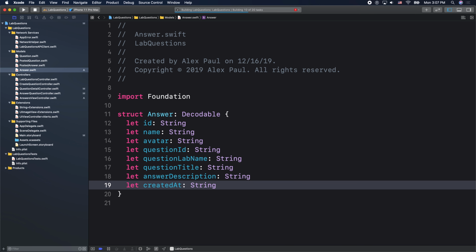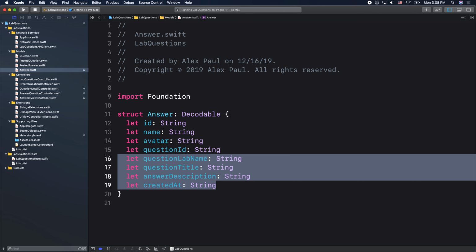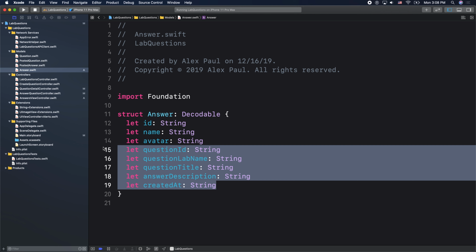Great. This is what our model looks like. And this model is exactly what we have in Postman. The information we sent up, this is the information we sent up. In our posted answer, this is what we have. The actual answer itself has an ID that gets created automatically by the API. A name gets added automatically, avatar automatically, created at time. Actually, we sent up the created at time. So we sent up this, plus the ID. We sent up all that information.